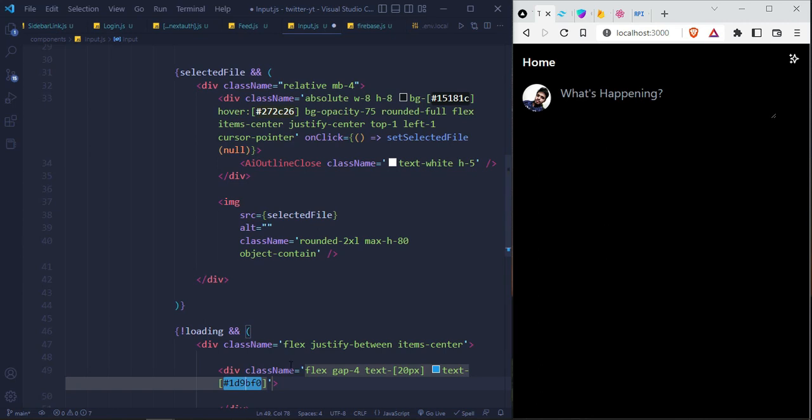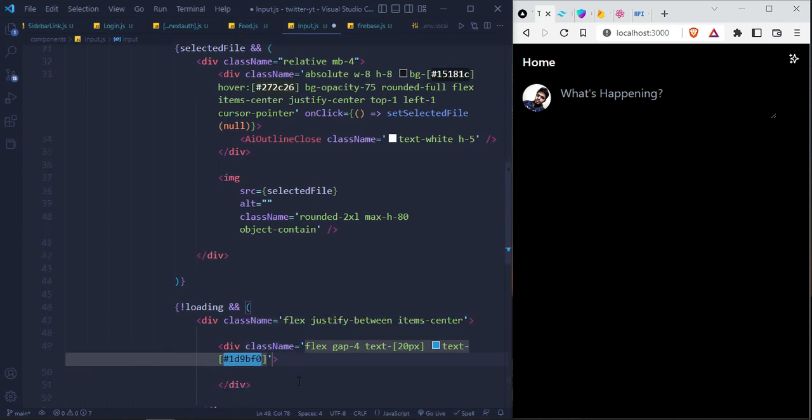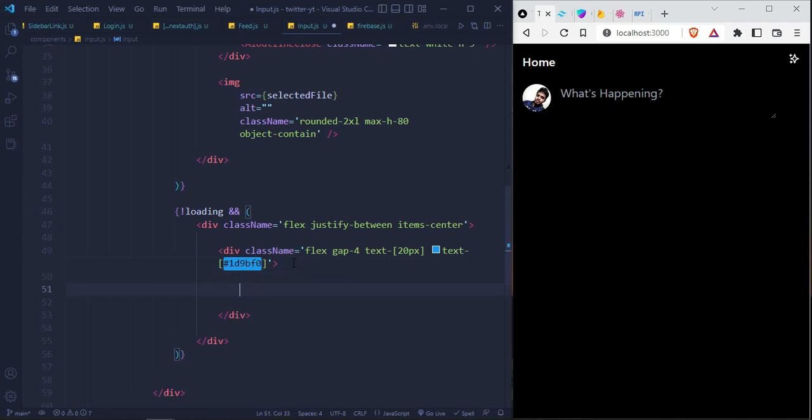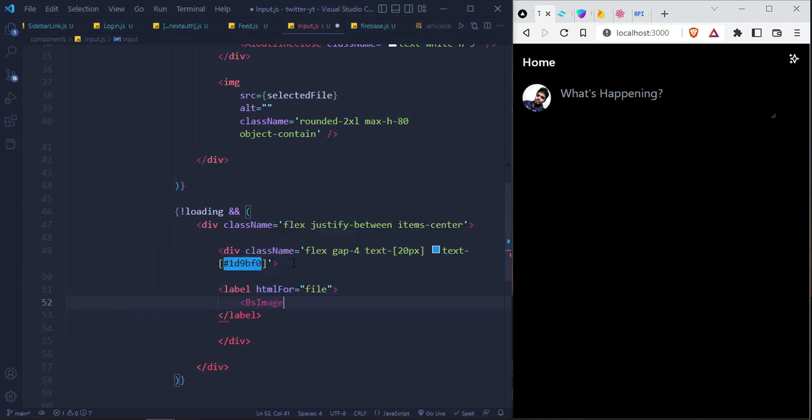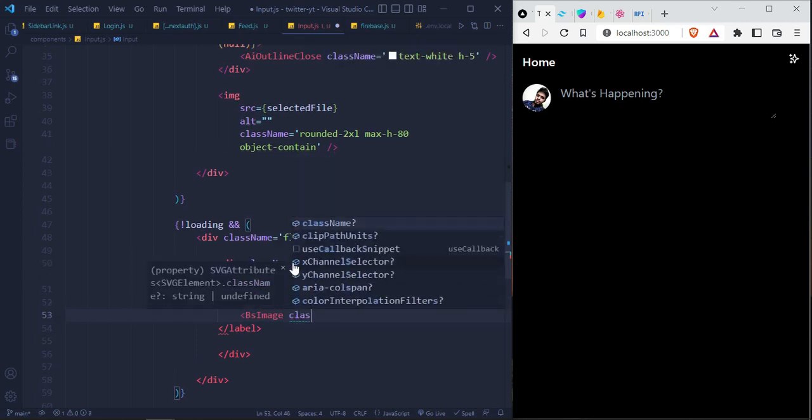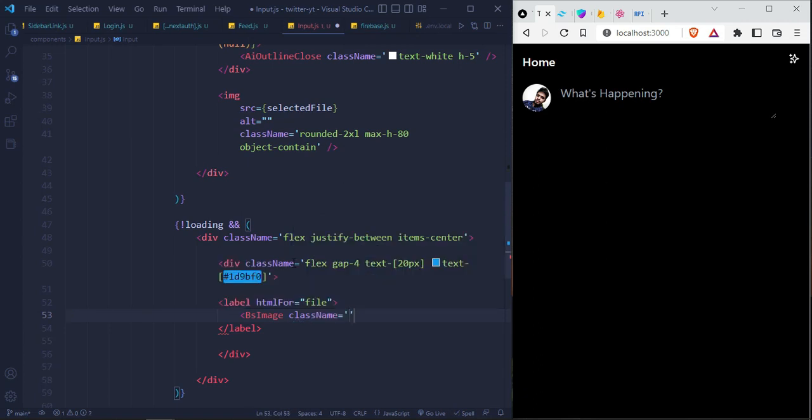Okay, this is great. Now we will take a label, and in htmlFor I will say file, and in here we are going to add an image, BsImage, and auto import it from the React Icons package, cursor pointer.